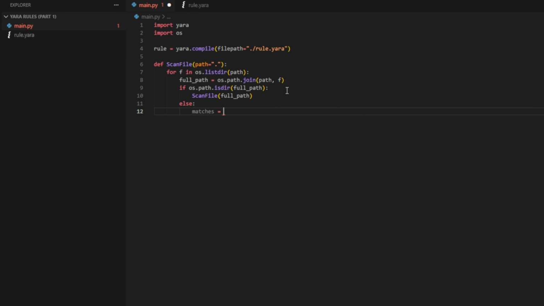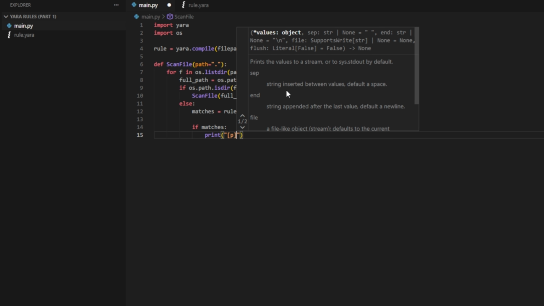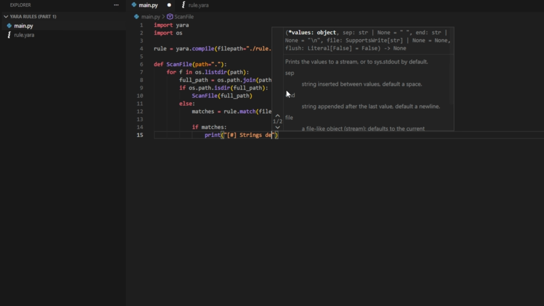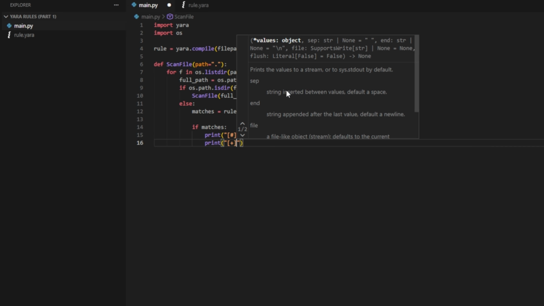We can now check if any of the files within the current directory match our Yara rule, and if they do, then we will print out some statements. So we can do rule.match with the file path, full_path. And now if it matches, then we will print a string, let's say "strings detected", and then we can print the file name.